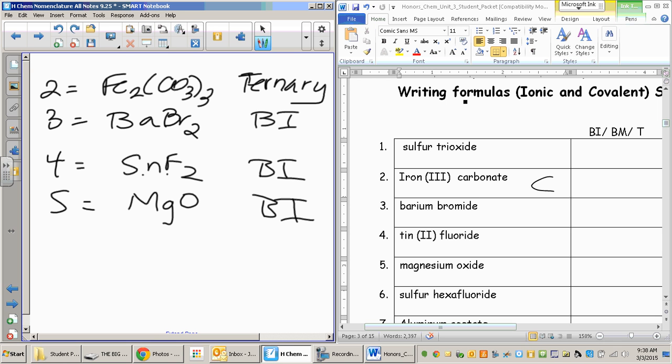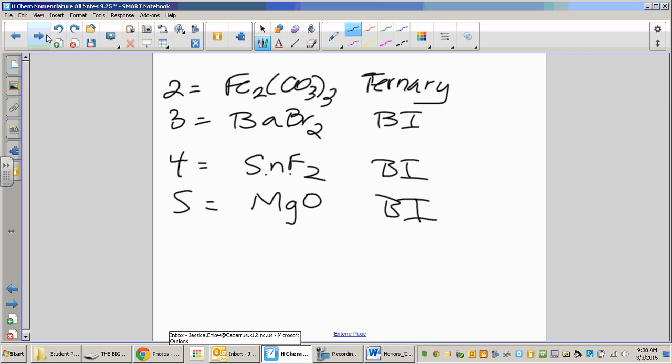I think we can practice some of those more later. I'm going to teach you covalent, and then we'll practice them mixed together, because you've got to be able to go back and forth. Ionic, covalent, ionic, covalent. I want to get you in that process. So let's do this. Covalent.